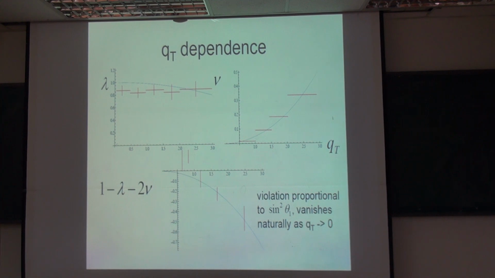Because we are asking a single question. In the low QT region, I know how to do the calculation. In the high QT region, I also know, because in the low QT we have the TMD factorization with a global phase. In high PT, we have collinear factorization without the global phase. But what's the middle? What's the transition energy, the changing scale? I don't know. So I can tell you the results in these two extremes. The middle part is always the most difficult part.